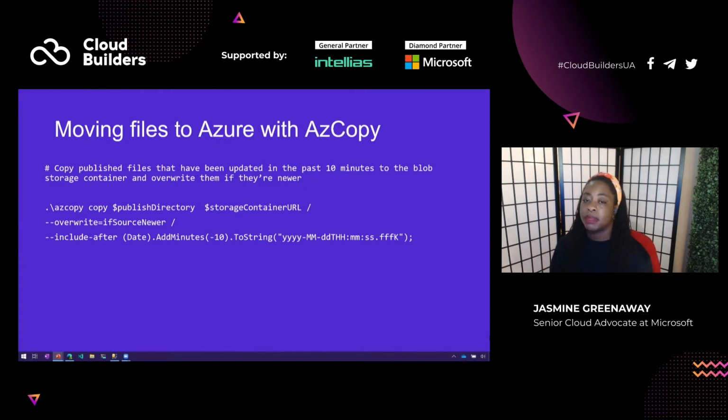Think about if you are doing something like a ClickOnce deployment and you want to be able to serve updates to your end users. Maybe you don't want to use a file share. You could use a file share, or you could use Azure Blob Storage. So you could set your Azure Blob Storage container as that update location for whenever somebody opens the application, and you would copy your published files there. AzCopy could be a great place for this because when you're publishing a new version of maybe a WPF application, you have some files that don't get updated at all, and it's nice when you're able to just copy the files that are updated. So you could use AzCopy to build that into your CI/CD process, or whatever deployment process that you have.